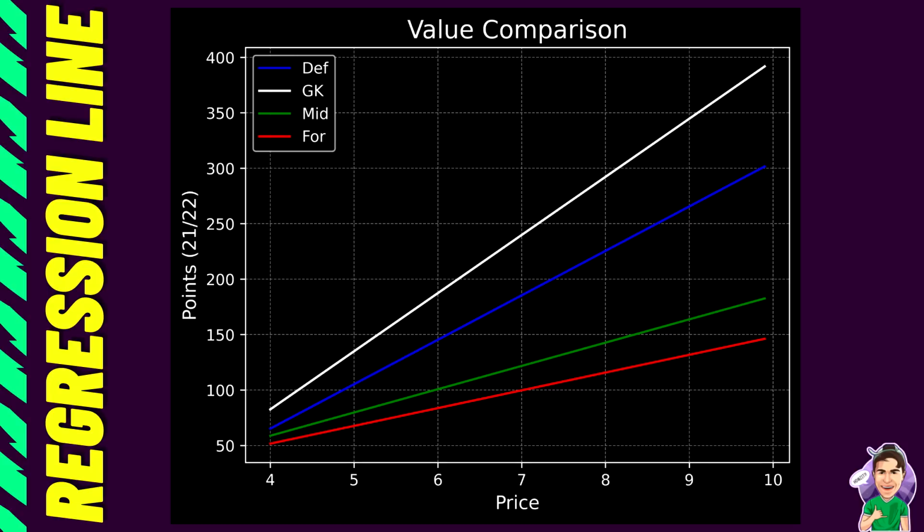But what I will say is that please don't look at the x-axis. I've simply extended this line for a comparison reason, but obviously you can't buy a 10 million defender or a 10 million goalkeeper. So we just focus on the 4.5 to about 8 bracket there in terms of the lines. I just wanted to show you guys for a comparison reason if I was to extend it.